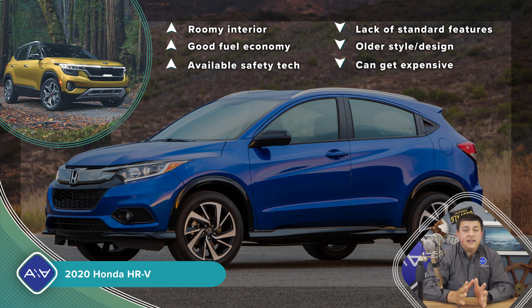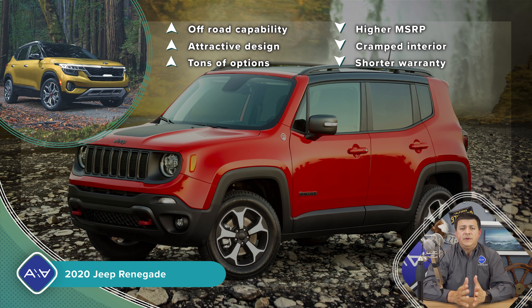The Jeep Renegade is kind of the odd duck in this segment. Even though it's logically the least capable Jeep in their lineup, it's arguably the most capable in this segment — Jeep designed it to be class-leading in off-road ability. But that means the Renegade is not as much fun on-road, it ends up being a little heavier, and more expensive, making value a strong win for the Seltos. The Renegade is really darn cute though, and its boxy proportions make it pretty practical inside. Still, the Seltos is better to drive on-road, has more legroom, a longer warranty, better value, and is also likely going to be more reliable.